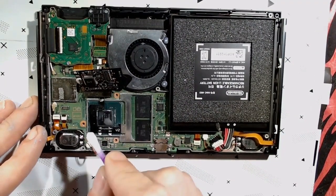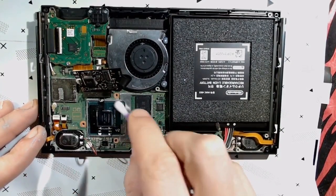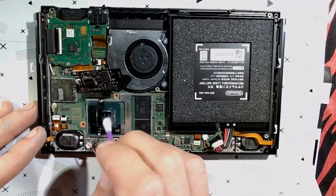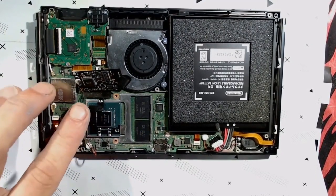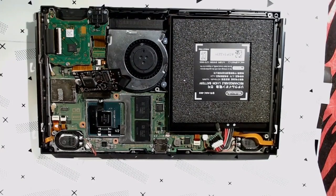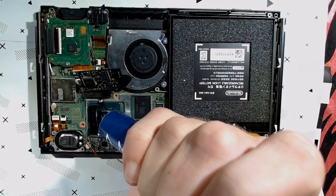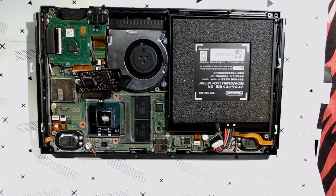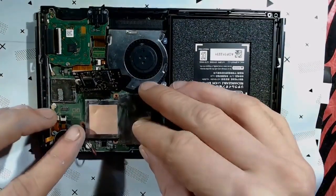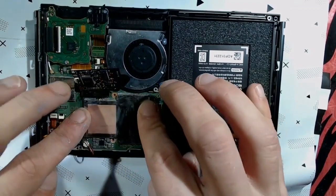Okay, so I want to do one last once over on the die here. Get it real cleaned up. I'll add a little pea size thermal paste here. There she is.